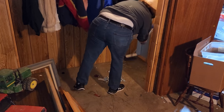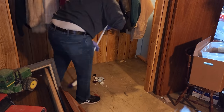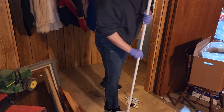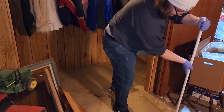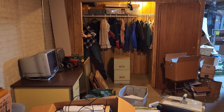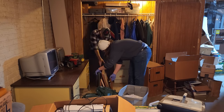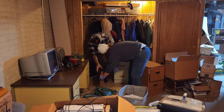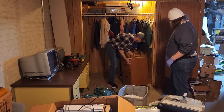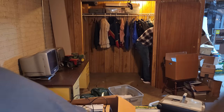But for the average person who doesn't do this all the time like we do, when they decide to jump into a gigantic cleaning, they go to the store and they just overkill it on the items that they buy, thinking that those are going to help them or make it easier or make it faster, when all they're really doing is spending unnecessary money in most cases, then having an overload of cleaning supplies, and now they have to find room for whatever's left over. So they're actually adding to the hoard by doing that.